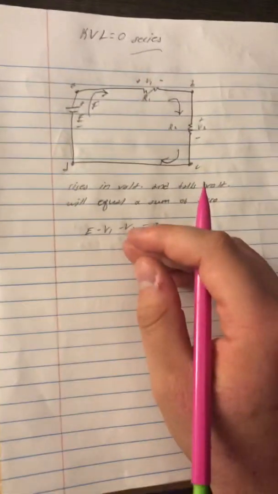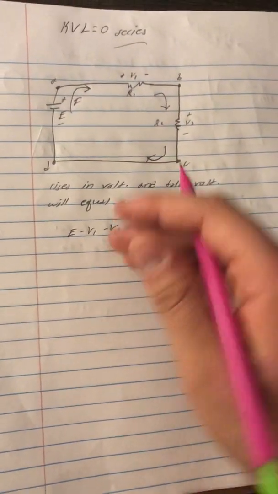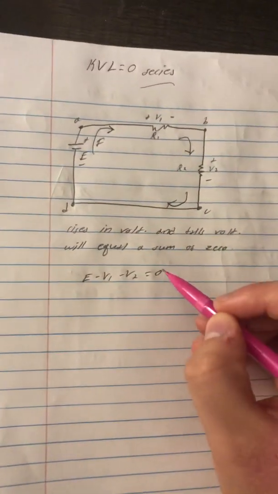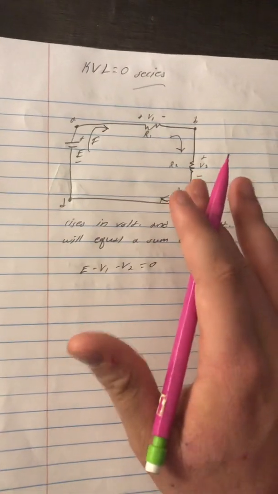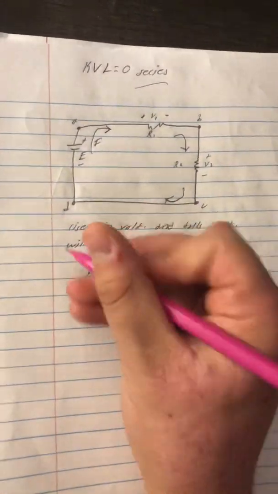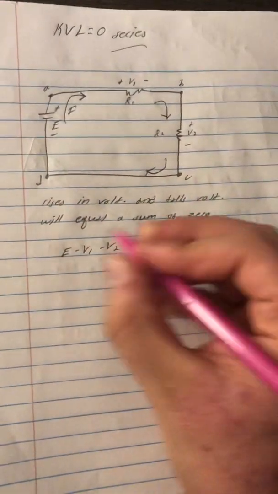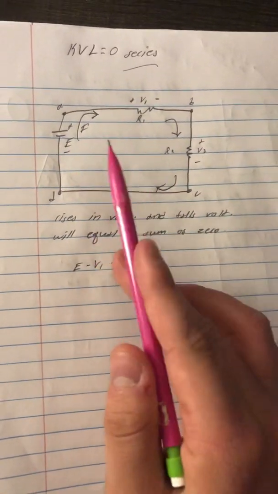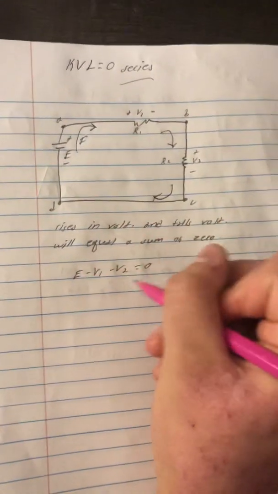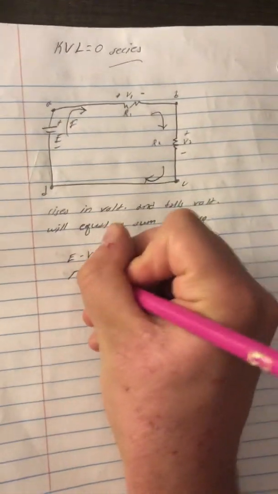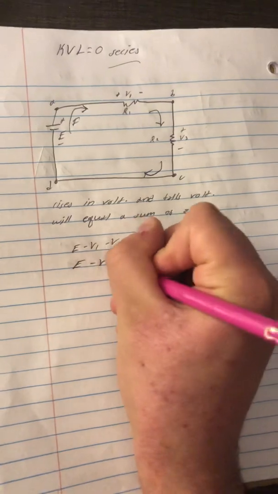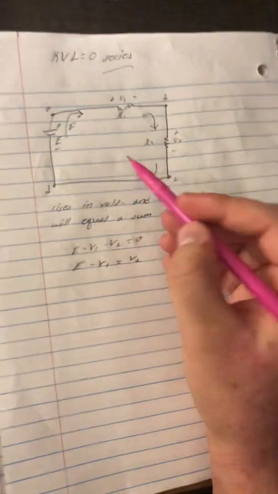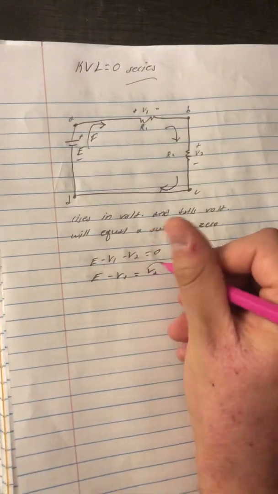And it's plain and simple for this one. There's no better explanation for it other than it will always equal 0. If it doesn't equal 0, there's a problem. And you could change this around by saying, if you want to find V2 and you don't have V2 but you have E and V1, since this equals 0, you can go E minus V1 equals V2 and be able to substitute in the values and find the value of V2.